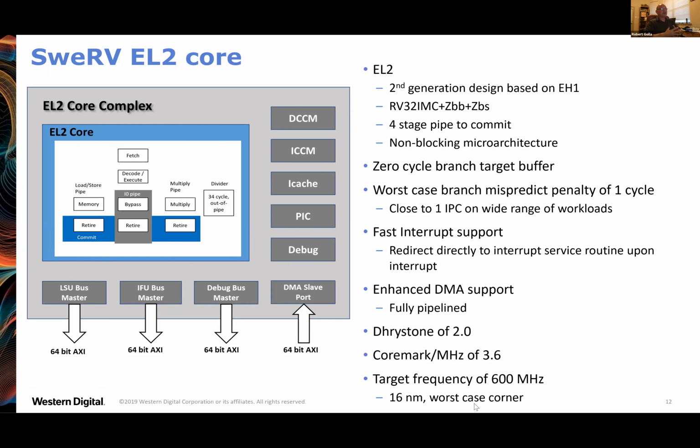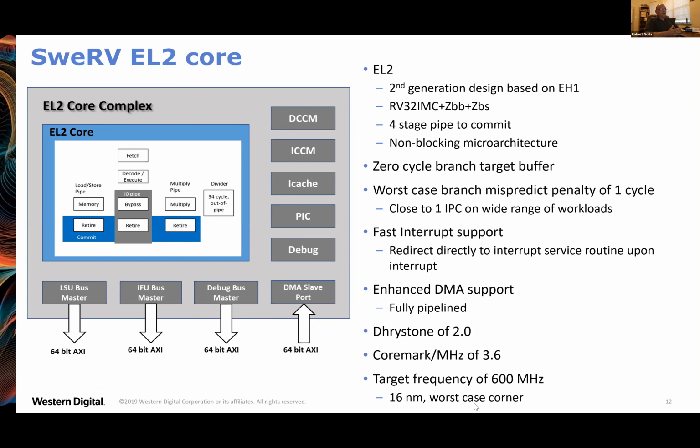Another thing I want to say is that it's a single issue machine, so it can only run an IPC of 1. But as long as you're hitting your internal memories, we designed the machine to run as close to 1 IPC as we can. As a result, it tends to have a slightly higher IPC than some of the competitors in this class. We have a 1-cycle branch mispredict penalty because all the execution is done in the 2nd stage of the pipe. It's a pretty basic machine, but we also added a 0-cycle branch target buffer to hide that 1-cycle CPI loss. And the load to use here is 1 cycle. So generally speaking, if you're hitting your CCMs, you're going to be at 0.9 to 1, that kind of range.